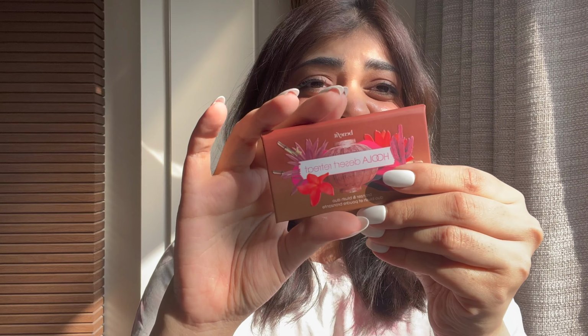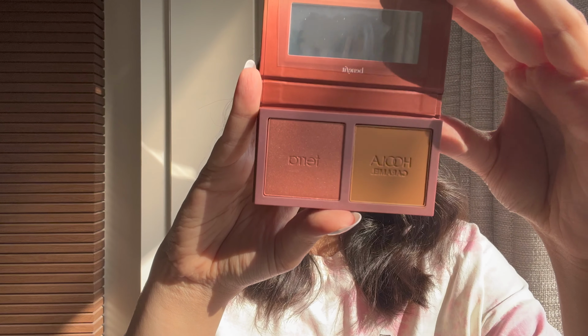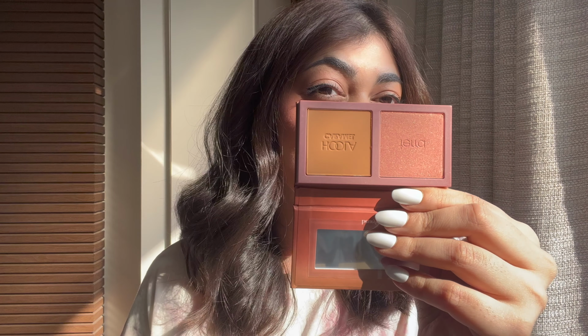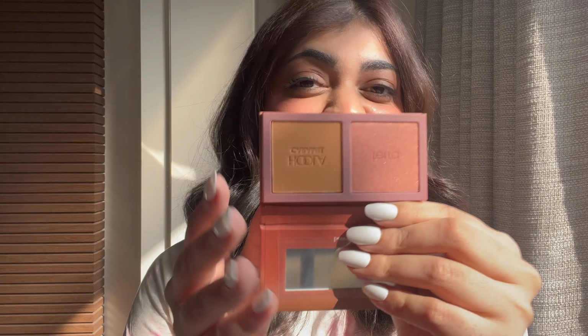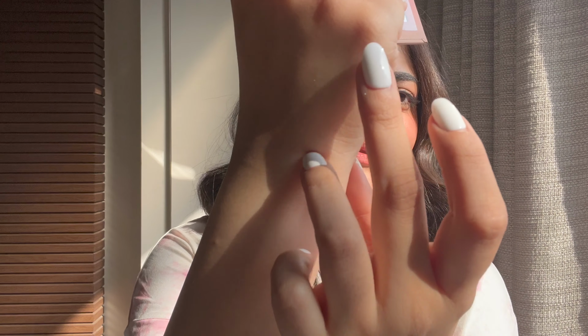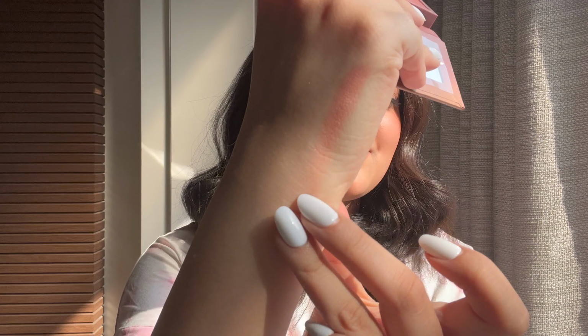Oh my god, this is so adorable. It has their Terra blush and the Hoola caramel bronzer. So I used to use the Hoola original, used to as in I still do, but this is the caramel shade. I think it's a lighter shade. I'm so excited to use it. I've never ever used any of their blushes, so I'm very excited to use Terra. Can I swatch it? Wait. Shimmery blush. Wait. Thank you, Benefit. I'm so excited to try the Terra blush. There are kids shouting, yeah, just ignore.